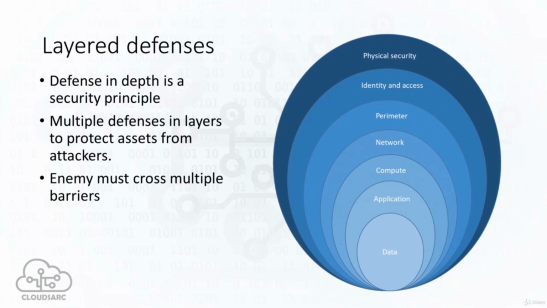The innermost layer in our layered defenses model is the data layer. Data encryption should be used for storage of both structured and unstructured data. You can further control access to the data using authentication mechanisms. Be sure to back up your data and keep the backups at an offline location.